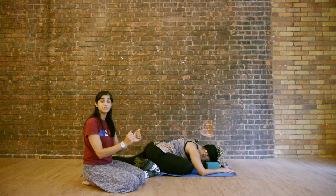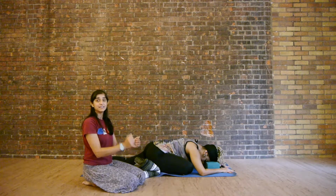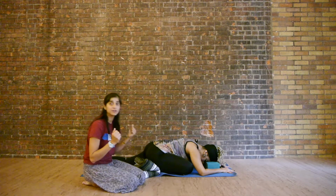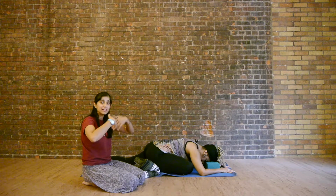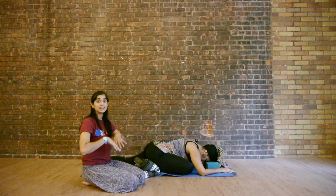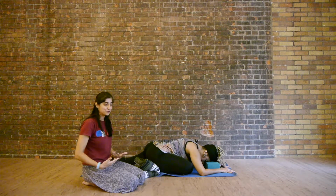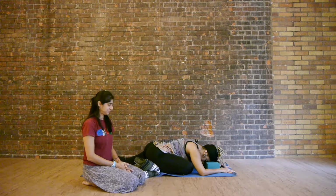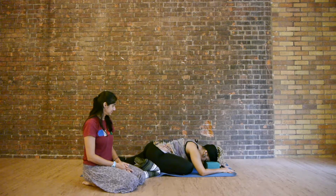Even coming out of the pose slightly, right? The depth in the pose is not measured by how deeply you're folding forward, but how much you are able to remain, right, in a balanced state while you witness, right, many things arising before you. Good. One more breath.